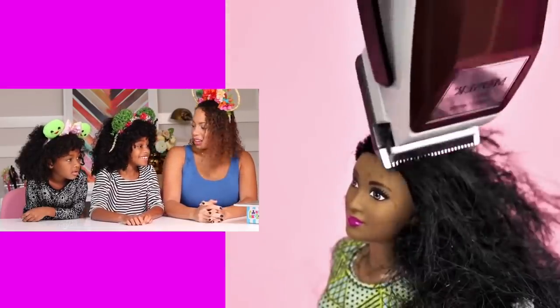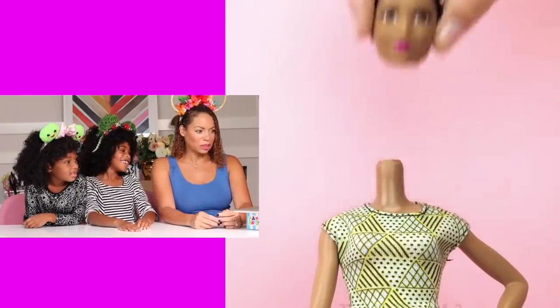Why are you cutting her hair off? You think some poor people are gonna use her weave? If they would weave her, I'm gonna be so mad. Why are you talking like an old country man? I'm gonna be so mad.